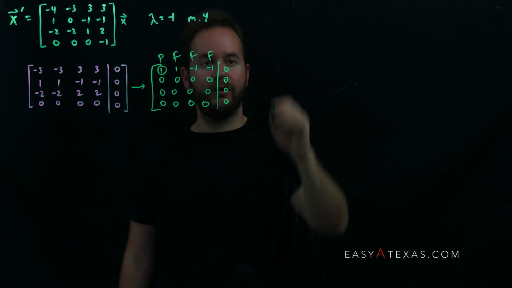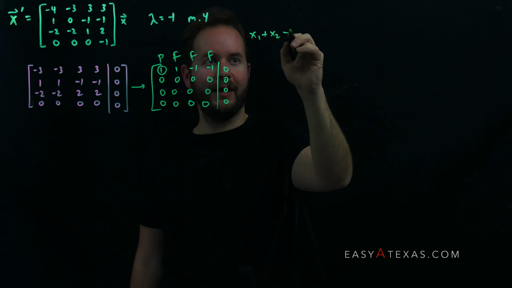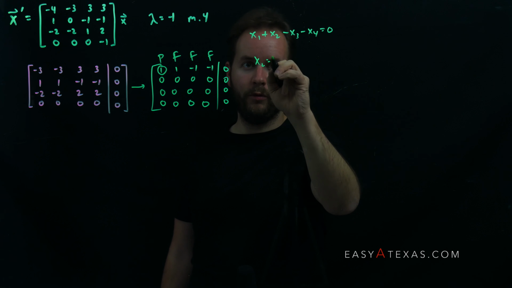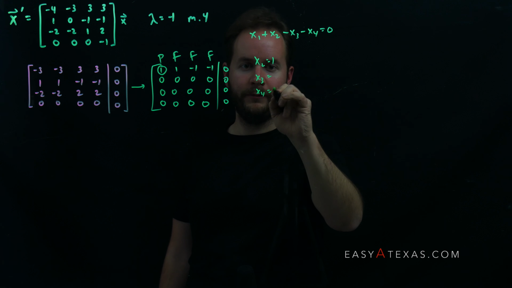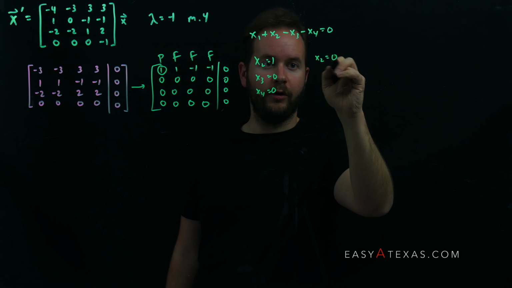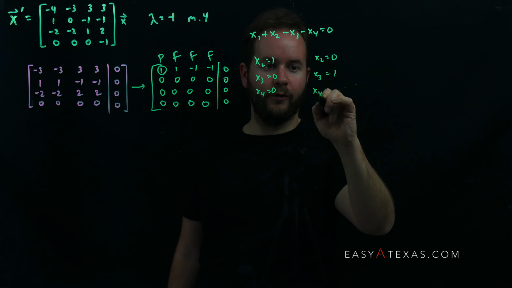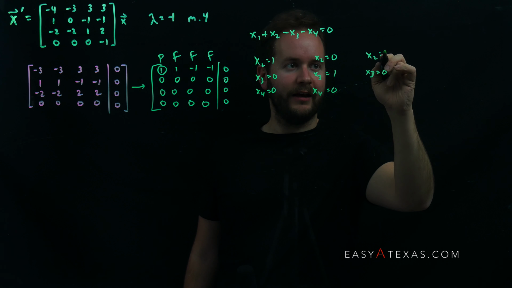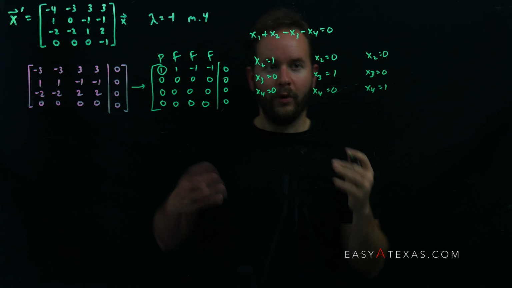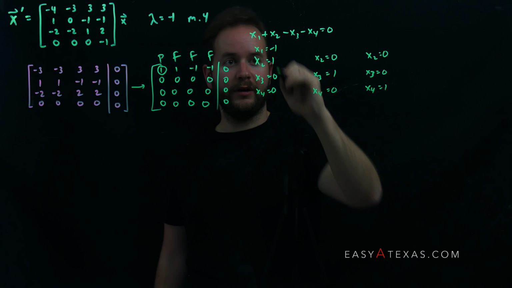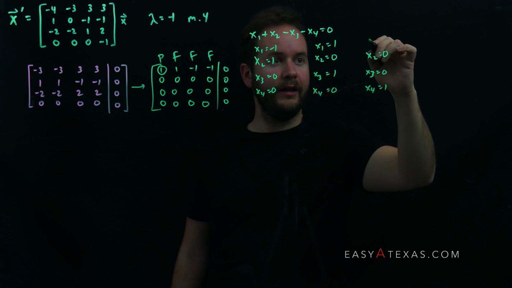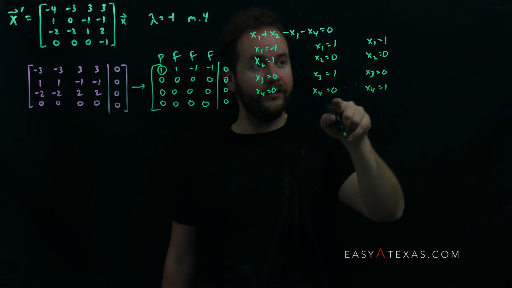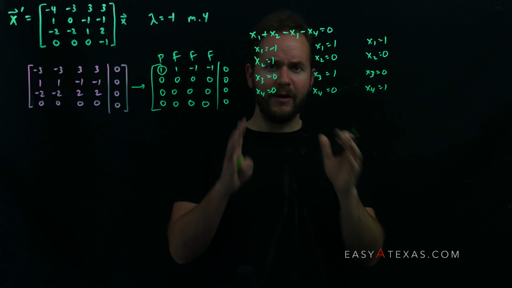So with that in mind, I have the equation x1 plus x2 minus x3 minus x4 equals 0. I could let x2 equal 1 while letting x3 and x4 equal 0. I could let x2 equal 0 while letting x3 equal 1 and x4 equal 0. And I could let x2 and x3 be 0 while letting x4 equal 1. When I solve for x1 in each of these situations, I find x1 is negative 1, x1 is 1 here, and then x1 is 1 here. So these are my 3 eigenvectors: negative 1, 1, 0, 0; 1, 0, 1, 0; and 1, 0, 0, 1. So I have my first 3 eigenvectors.